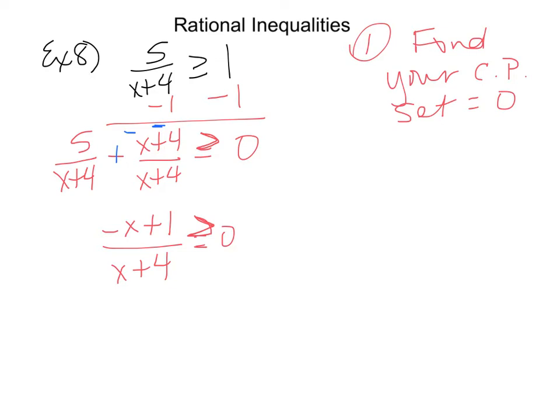Now do you see how I get that negative x plus 1? In my numerator, I have a 5 and a negative 4 that are like terms. So 5 and negative 4 give me that positive 1. And then I just take my negative x because it doesn't have any like terms. Good, I wanted to make sure you didn't miss that part of it.